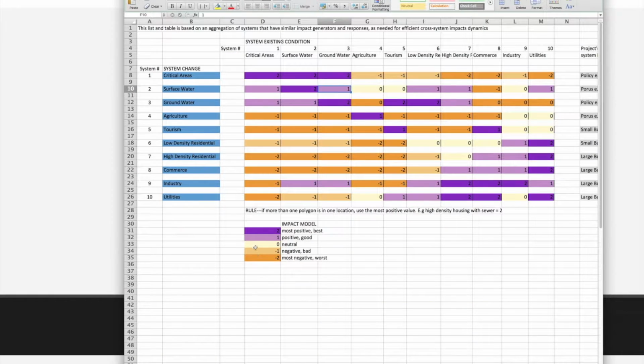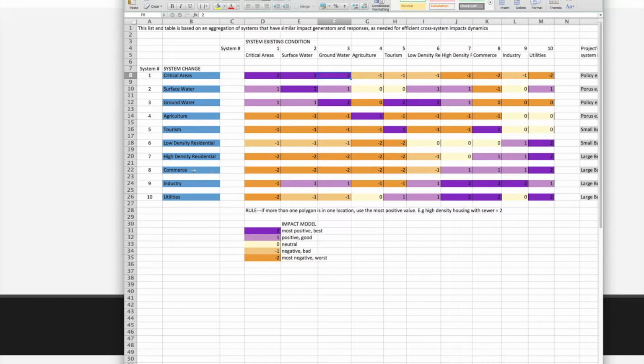The next thing is the impact model. What it tells you is how each of the systems impacts the other. So on the tool, we use a 5-color scheme, with 2 being the most positive and -2 being the most negative. So you have critical areas impacting surface water as +2, groundwater as +2. So basically, it means that any change in a critical area would impact positively the surface or the groundwater.